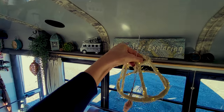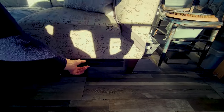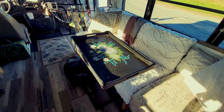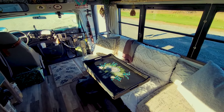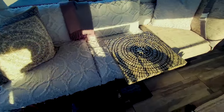My little chandelier here is a lampshade I had laying around that I ripped apart and wrapped in fairy lights. This cute little table is perfect for me, but when I meet up with a friend for dinner I pull out this tray that I keep on top of the wheel well, which gives me a lot more space for two people. Everything in the bus is mounted securely to the floor without brackets. My small table is attached to the sofa frame with a small bungee cord so I can move it at any time.